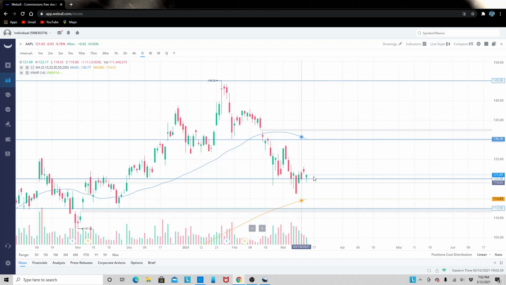But I think it's going to hold up this support. I think the stimulus is really going to help this stock with all the extra money coming into the market from that. And, with all the people spending their stimulus checks on iPhones and new technology, it's really going to help this stock too. And, definitely with their earnings coming up, and you could see they have a dividend right after their earnings. So I think that's really going to help things out moving forward. And I don't see too much more of a drop with this, but you never know what could happen.